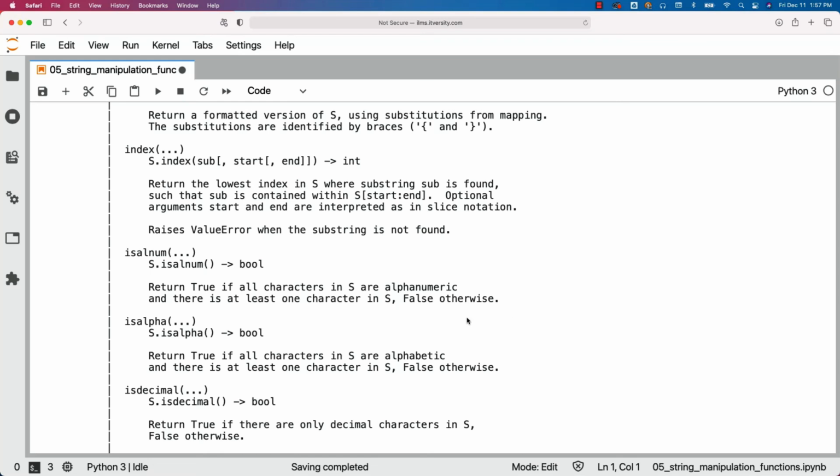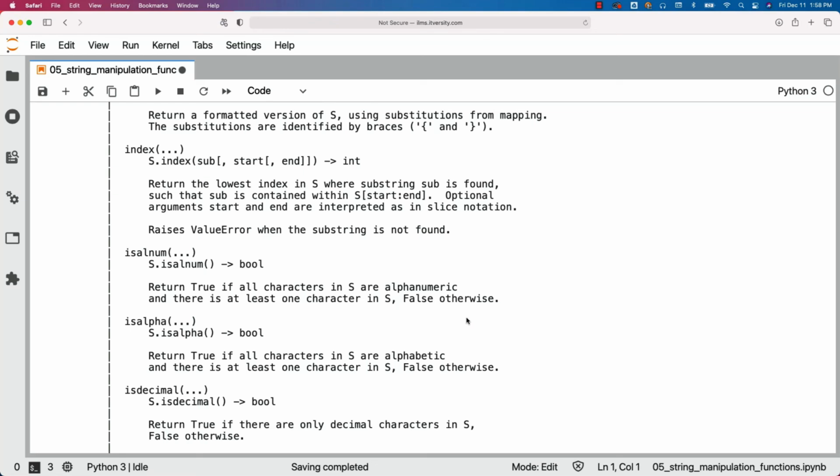Depending upon the requirements, you have to go through the list of functions that are available out of the box with the string class. See if you can use them. If not, you have to develop a user-defined function and start using it. Even while using the user-defined function, you typically end up using some of the pre-existing functions and come up with the user-defined function, which can be leveraged for some of the requirements for which the solution is not available out of the box in Python.